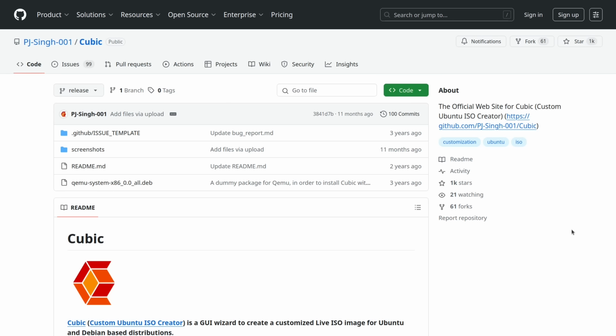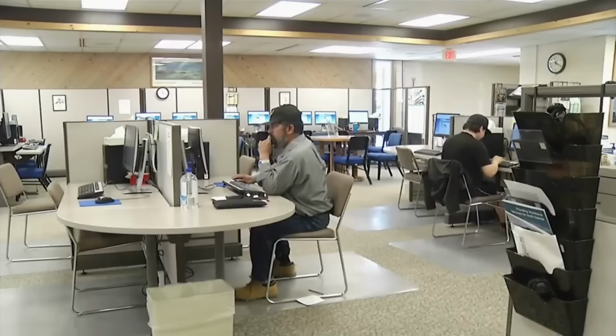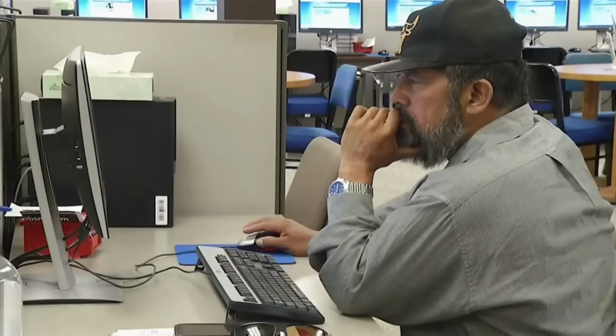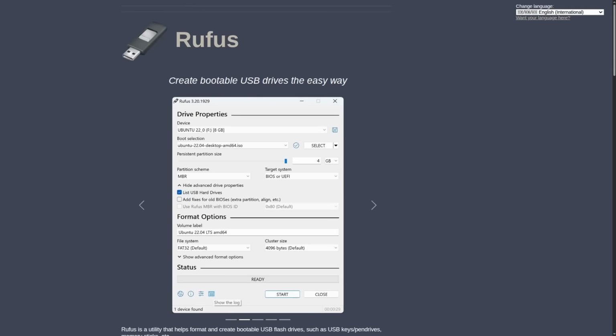So this is probably most useful for creating something like a travel distro that you could boot into from a public computer at the library or somewhere else like that and have all of your software ready to go on any random computer you boot it off of. And of course, you can configure a persistence partition with Rufus or whatever image writing tool you use to configure the bootable flash drive, so that way you can save your work and carry on to the next public computer you use.